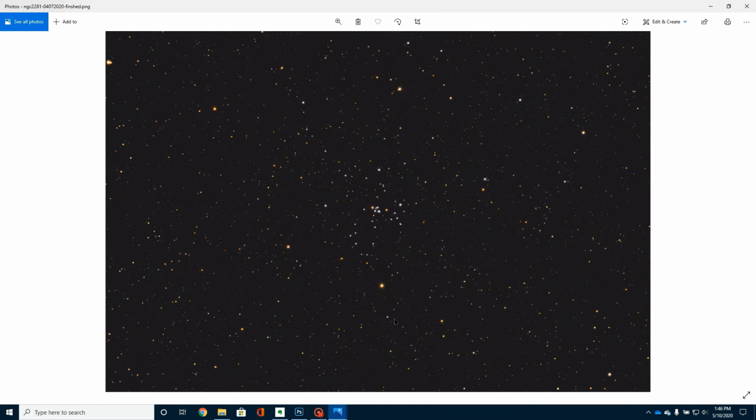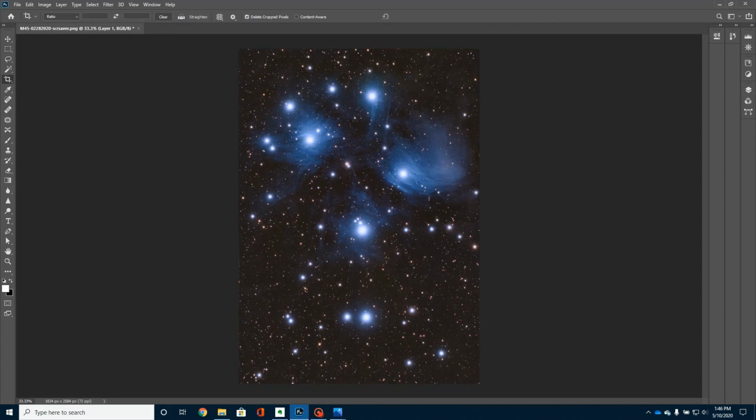Perhaps the most well-known open cluster are the Pleiades, M45. Now, even if you don't have a telescope or a pair of binoculars, the Pleiades are generally in the fall and winter visible with the naked eye. In fact, I'll never forget the first time that I saw the Pleiades. I was out with my telescope when I was about 12 or 13 years old. I noticed this faint fuzzy patch in the sky.